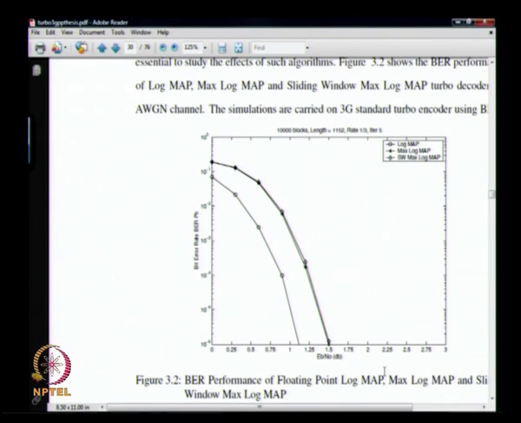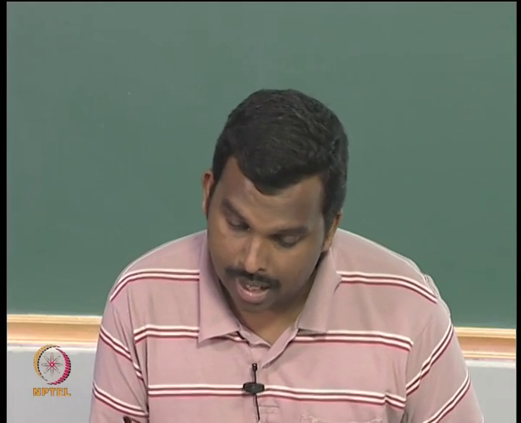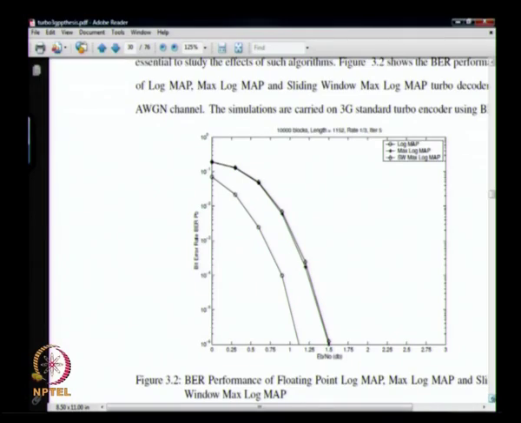It's huge. Of course the rate is 1 by 3, maybe you do not like it too much, but still the coding gain is huge. Of course, the rate is being accounted for in Eb over N naught. So that is how turbo codes work. They are really very nice. Now let us start looking at the other things.